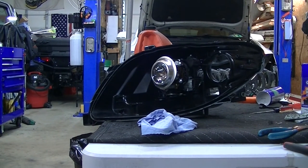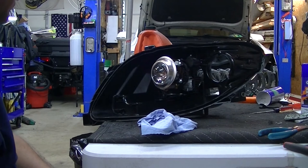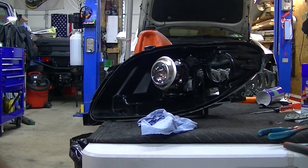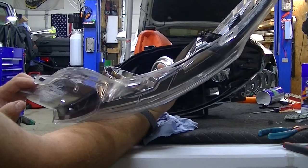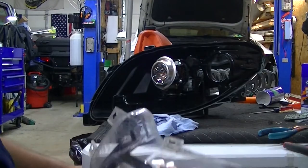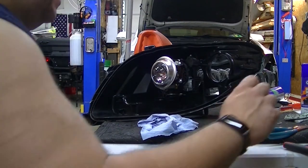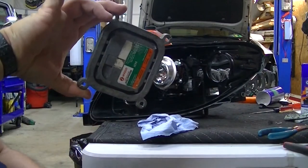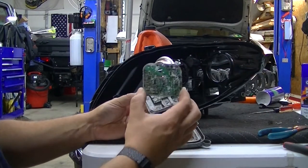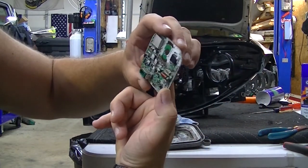Working on the 2010 Lincoln MKT again. One of my headlights went out, and I noticed it was getting moisture in it — the lens was always fogged up on the inside when it would rain or the humidity was high. One day the headlights just quit working on the way to work, so I took it apart and found that my high-voltage ballast had gone bad. The board was all wet, corroded, and basically exploded on itself when water hit it.